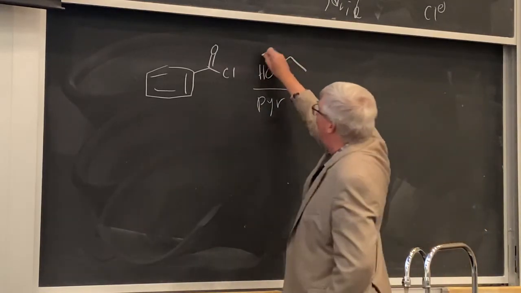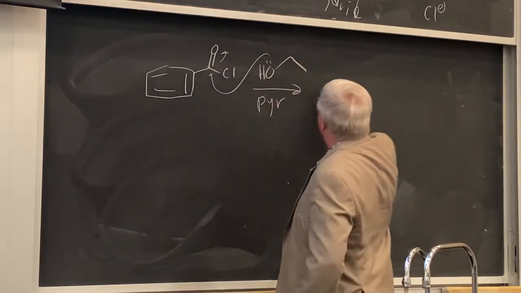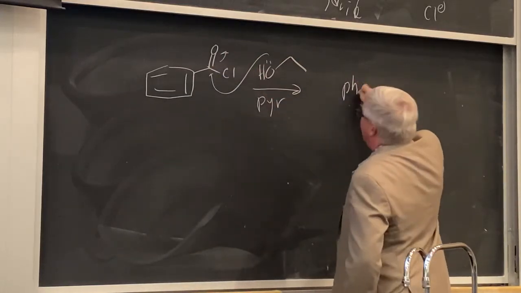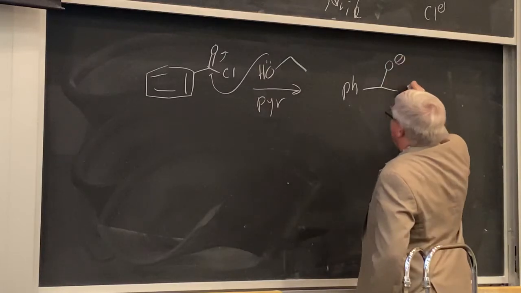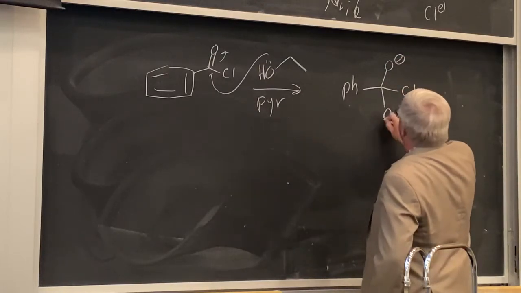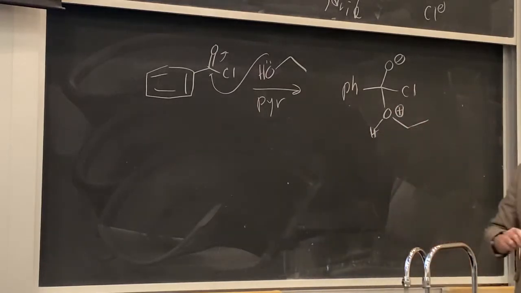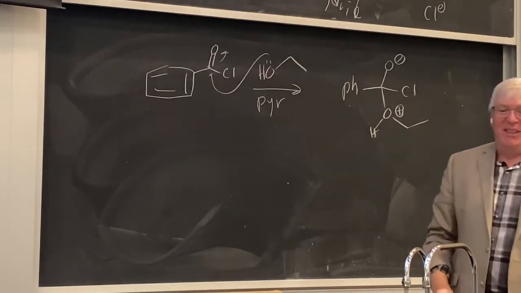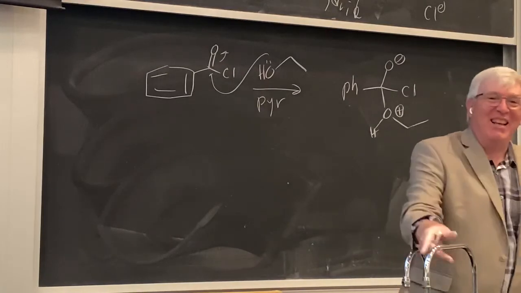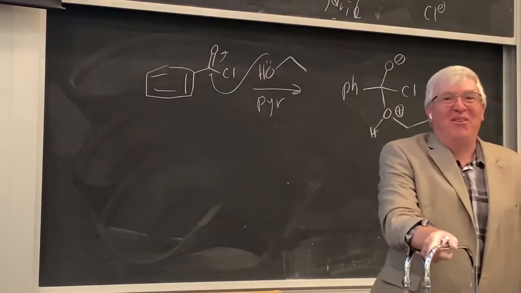So the alcohol is nucleophilic on its own to go to the tetrahedral intermediate. So we'll have O minus, chloride, and we still have that hydrogen on there. So I'm being very detailed about the mechanisms here. Your book is a little skimpy, I'd say, on these mechanisms. I like to show you the whole story.